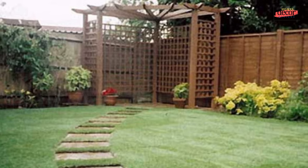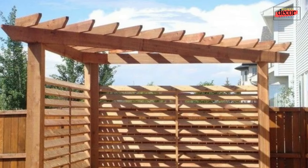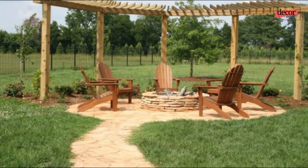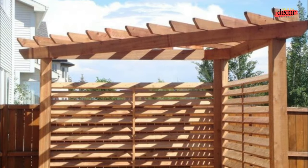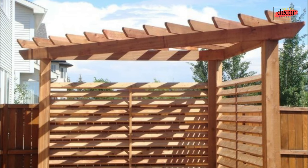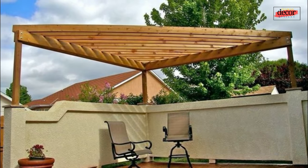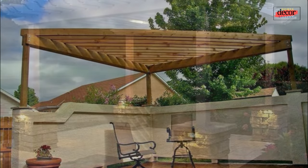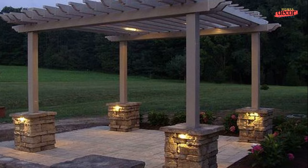3. Vinyl pergola. A vinyl pergola is a great option for homeowners who want a low-maintenance pergola. Vinyl pergolas are durable and weather-resistant. They also come in a variety of colors and styles to choose from. 4. Pergola with swing. Add a swing to your corner pergola to create a cozy and inviting space to relax. You can choose a wooden swing, a metal swing, or a fabric swing.